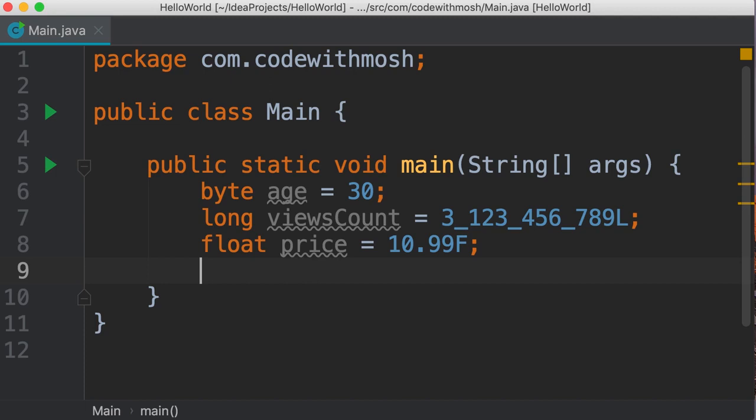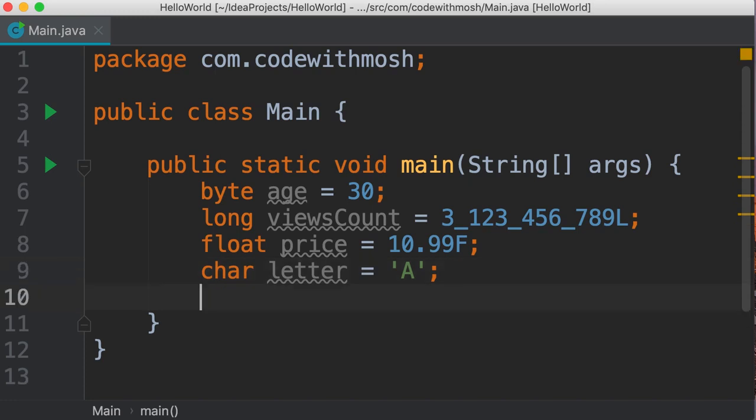Now let's store a character. So char, we call it letter, and we set it to A. Note that we should always surround single characters with single quotes and multiple characters or strings with double quotes, okay? So char represents only one character, string represents a series of characters. And finally, let's see an example of a Boolean. So we define a Boolean variable called is eligible. Is this person eligible for loan or not? We set this to true or false. These are the Boolean values.